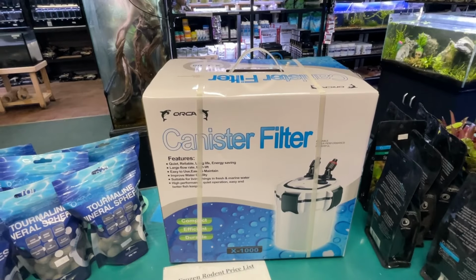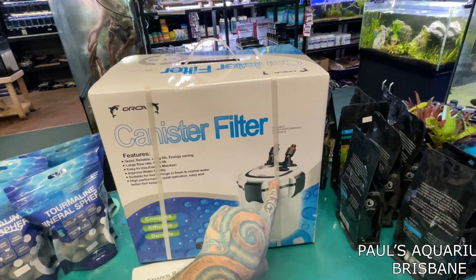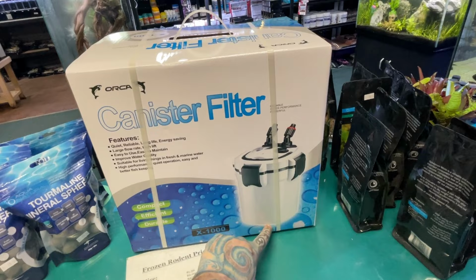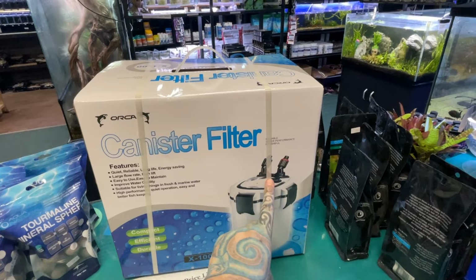There's a huge range of canister filters, but they all do pretty much the same thing. All they are is a canister that sits outside the fish tank. They have an intake and an outtake, and a little motor and an impeller inside here. The water siphons down, goes through the bottom, and comes up through the different trays of media. So you have sponges, bio media to grow good bacteria, and chemical media like carbon to absorb stuff and bits and pieces like that. And then the water gets pumped back into the tank. So all it is is an in and an out.